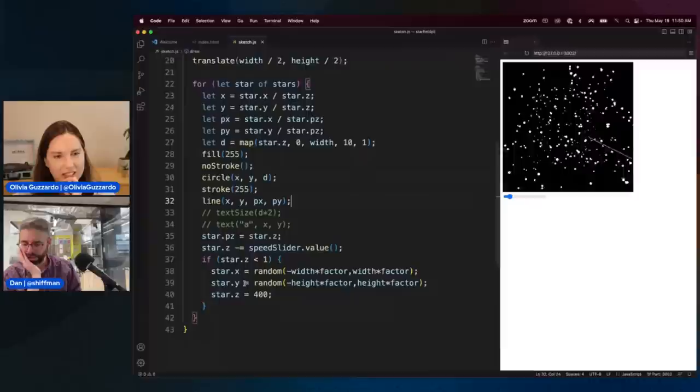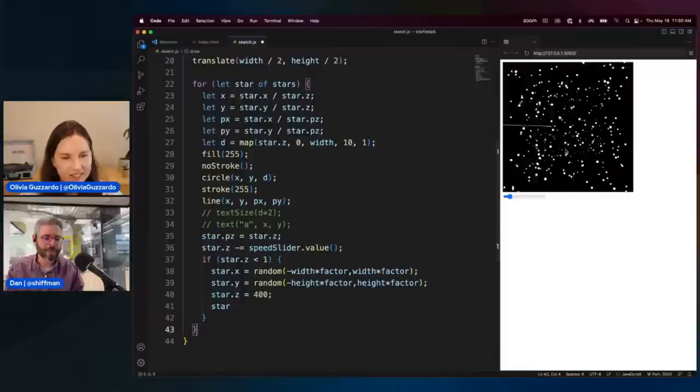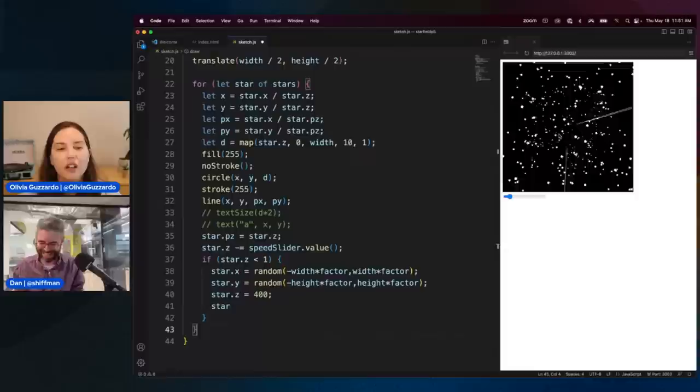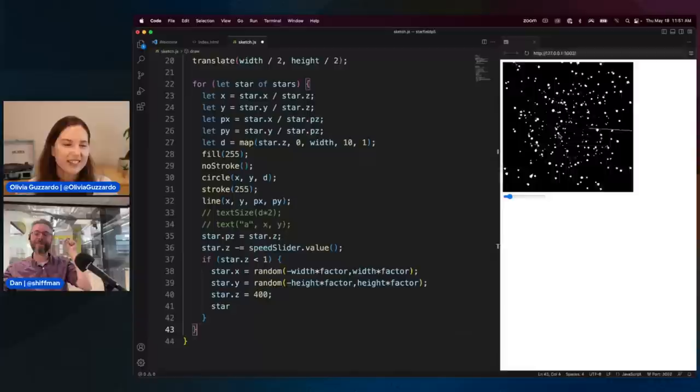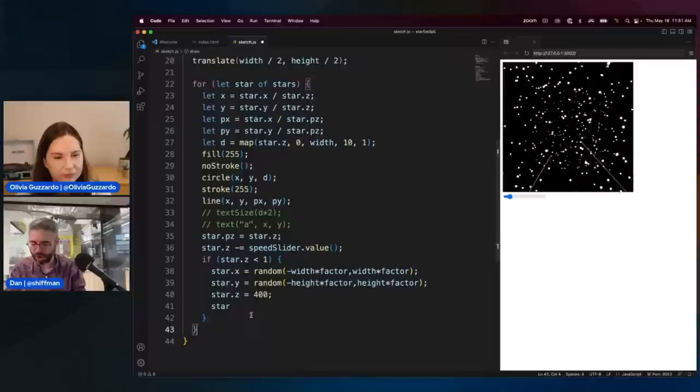This is a problem. So it's actually working, but it's drawing all these extra lines. I kind of like it. Okay, I figured out what's going on. Because I'm resetting it back, the P location, the previous location, is very, very far away, so it draws a long line. So when it gets reset, I should also set its previous location back to 400.